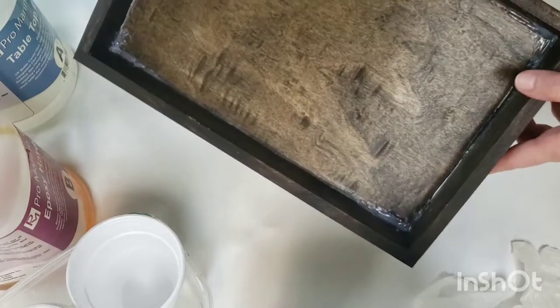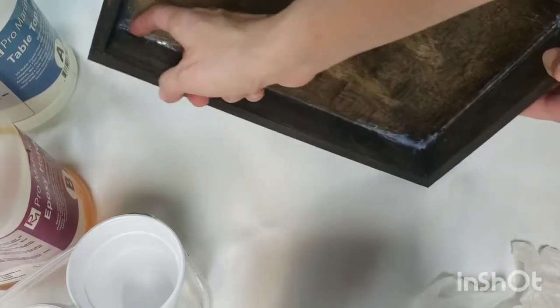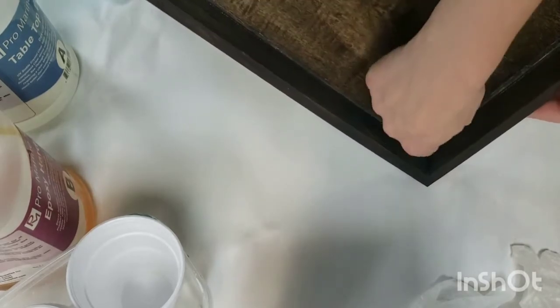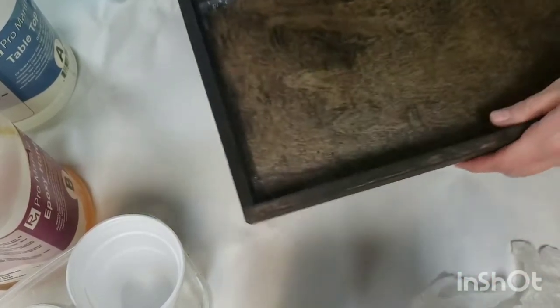So if you can tell, I just went along with a glue gun and sealed the crack here. I put a whole bunch of globby glue in there and really got the corners good, because I don't want there to be any leaks, no surprises. So this is ready to go.